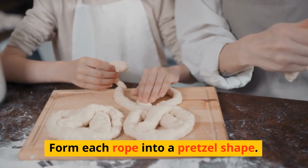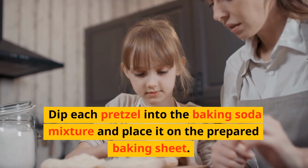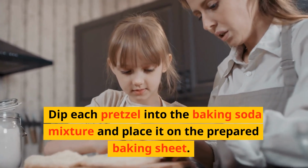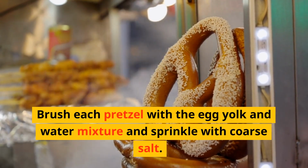Form each rope into a pretzel shape. Dip each pretzel into the baking soda mixture and place it on the prepared baking sheet. Brush each pretzel with the egg yolk and water mixture and sprinkle with coarse salt.